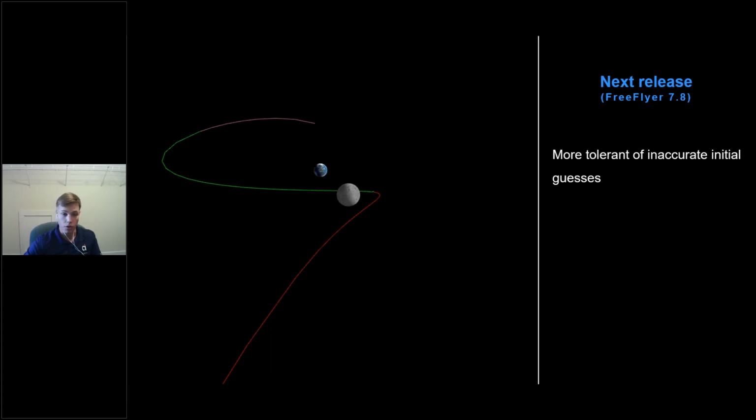And along those lines, talking about sensitivity, one of the other benefits of these objects is that your initial guess is going to be able to be a little bit more wild than it previously could have been. So we're going to look at a lunar flyby optimization problem as an example of that.